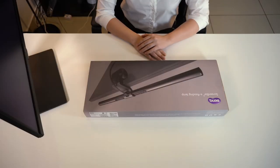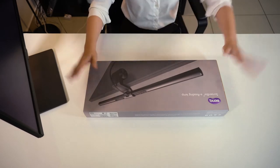But why can't I just buy any normal desk lamp and plonk it on my table if I need it? Yes, of course, you can buy any traditional desk lamp, unless it can automatically adjust the light according to your surroundings and easily clip onto your monitor like BenQ claims. Perhaps you want to sit through my review. So, first things first, let us unbox this thing together.